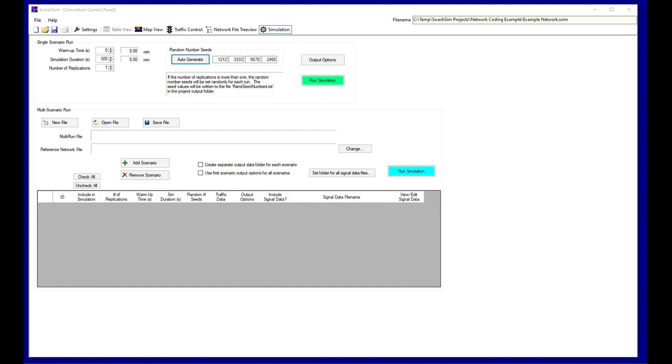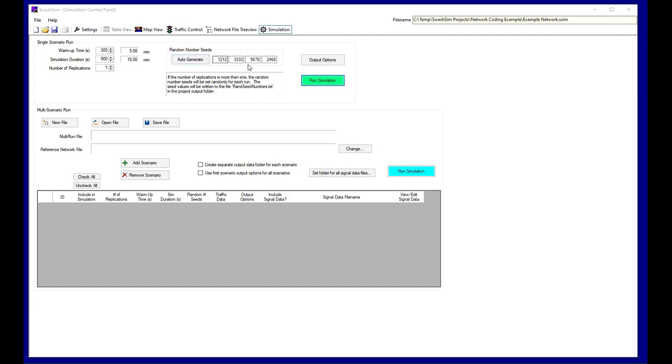But again, larger networks, large number of vehicles, probably going to need to simulate those networks for a lot longer, anywhere from at least 30 minutes to 60 minutes, 1800 seconds to 3600 seconds. For our very simple example network, I'm just going to put in 300 seconds, 5 minutes. That's going to be more than sufficient to fill that network with vehicles. And we'll just then do a 15-minute simulation, 900 seconds.